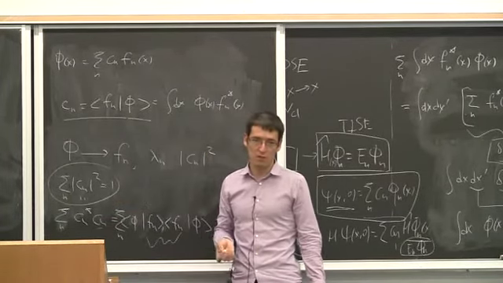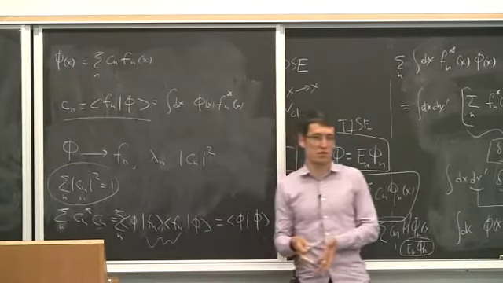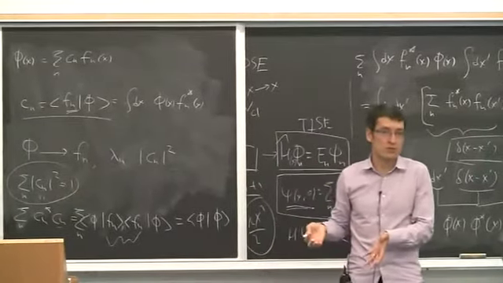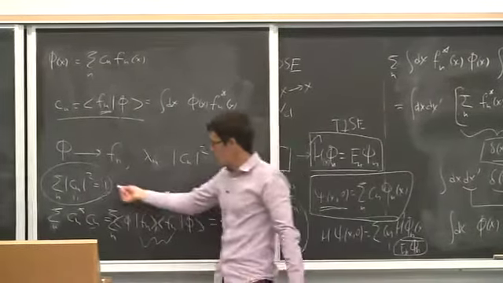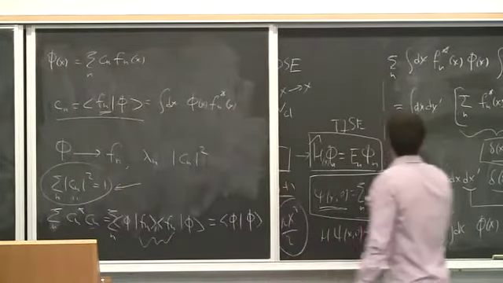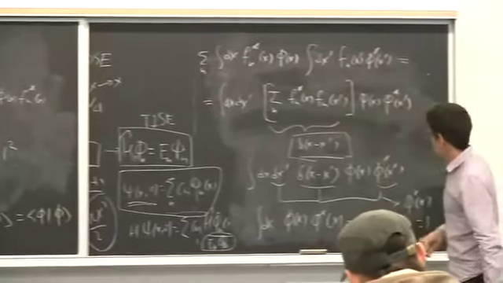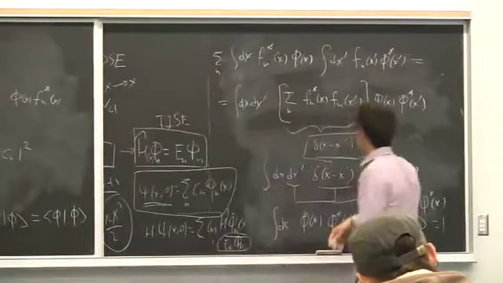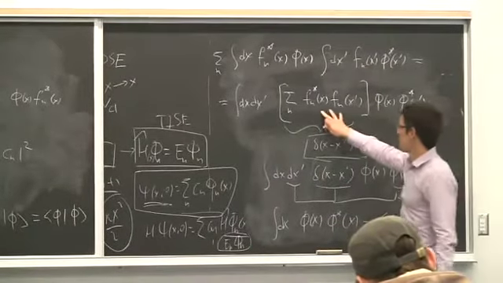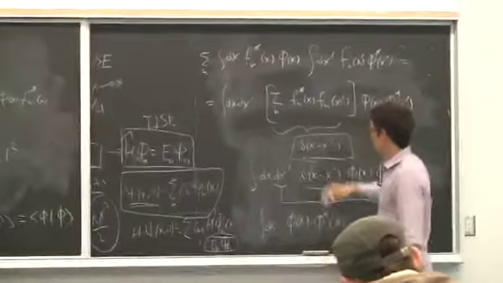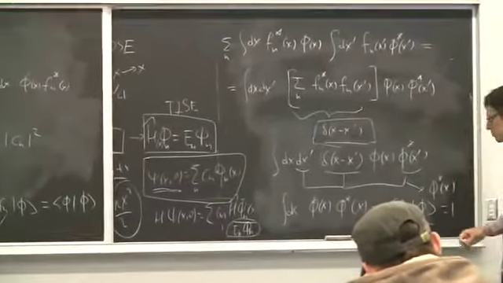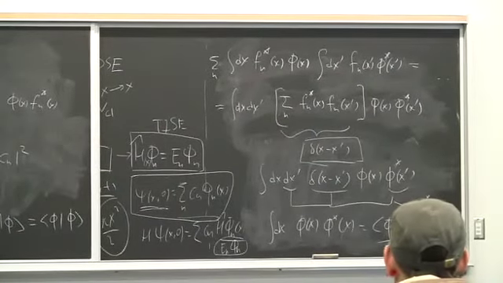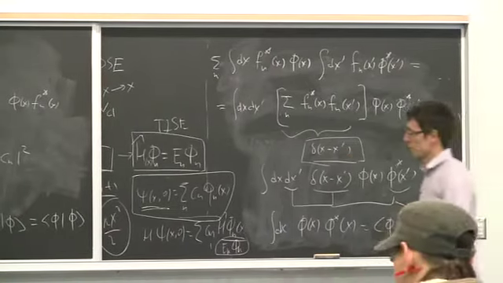If they are not equal to 1, that means you don't have enough functions in this subset to represent whatever function you are dealing with. Okay, so the completeness can be identically reformulated in a few ways. One is that the sum of the coefficients will be 1. Another is that the sum over functions, like this product, will be a delta function, and that all leads to the fact that you're going to get 1 essentially if you sum the coefficients.